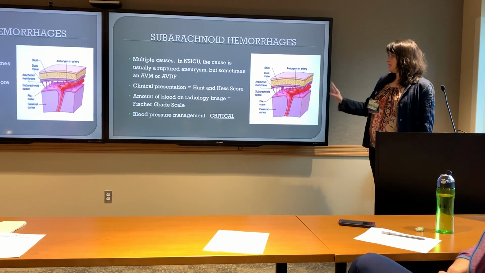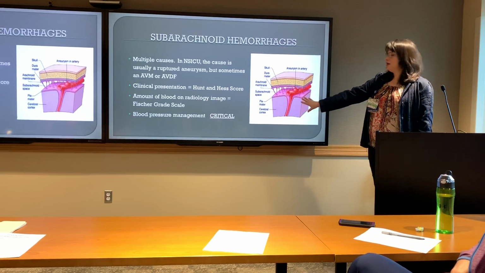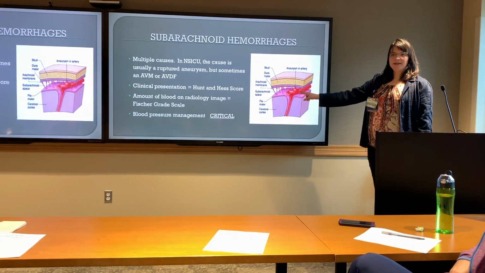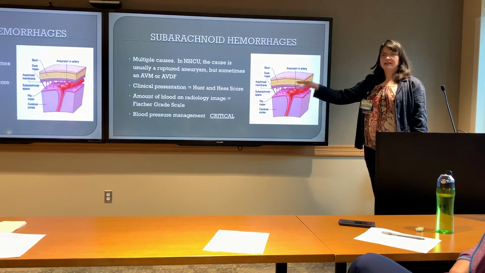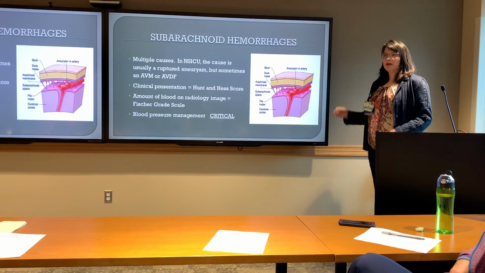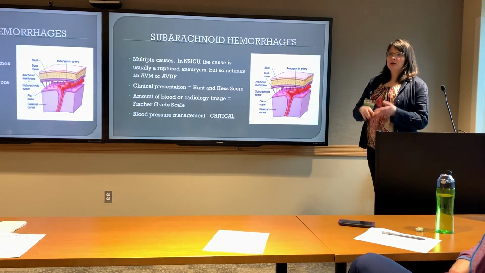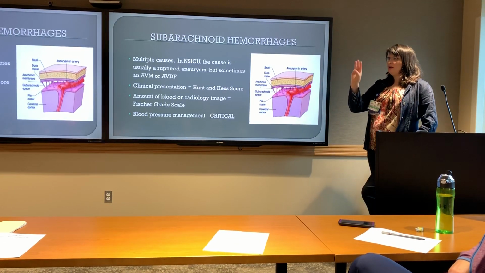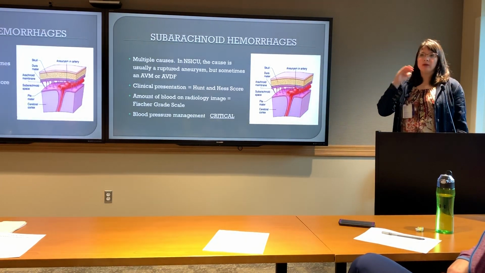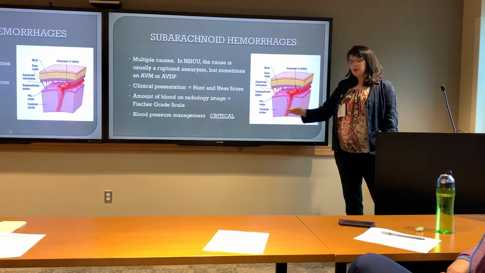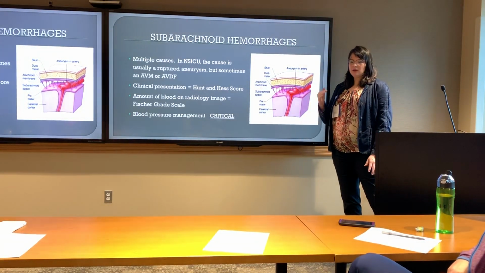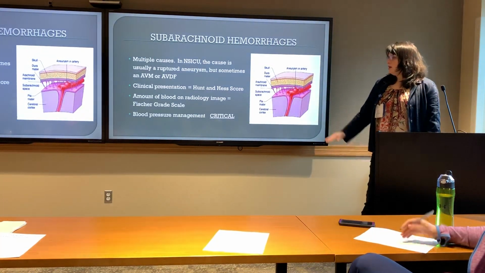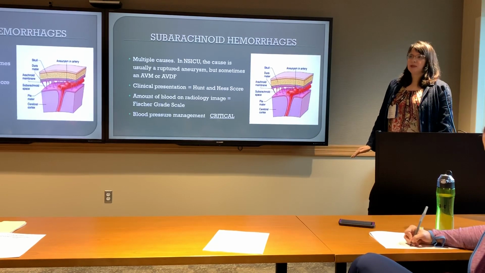The point of this entire slide was just to show you this beautiful picture, which I love. If you see, this is the artery in the subarachnoid space with the aneurysm. So this exactly explains to you, if the blood bursts here, it's going to be right there in that space. And sometimes it will migrate into the parenchymal tissue, into the tissue itself, and then that becomes a Fisher grade 3. And again, that's the radiological image. So people that are Fisher grade 3 are the highest risk for DCI related to vasospasm, which is, again, something we're going to talk about when we get to that. But again, the most important thing to remember: blood pressure management is critical.